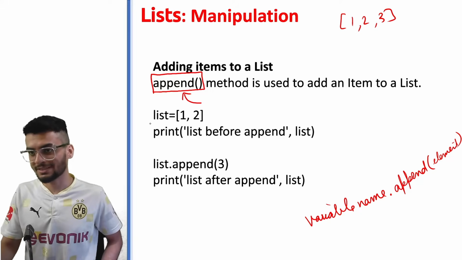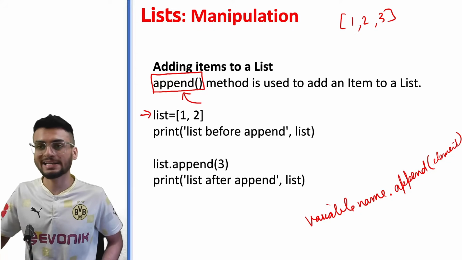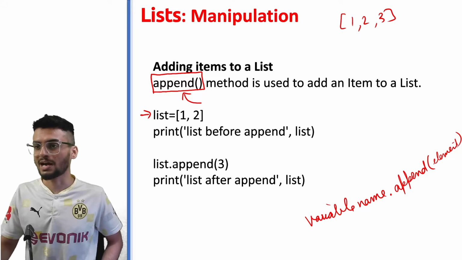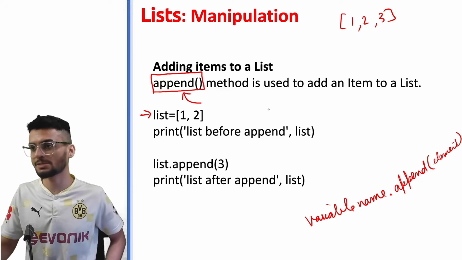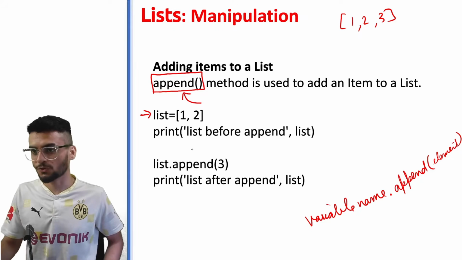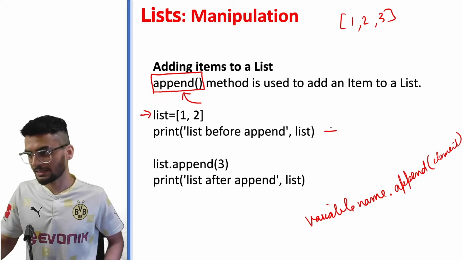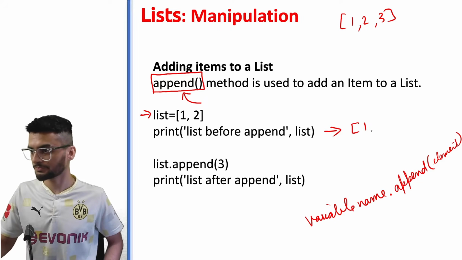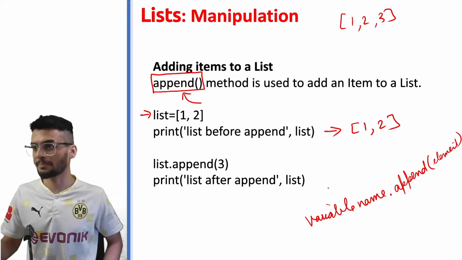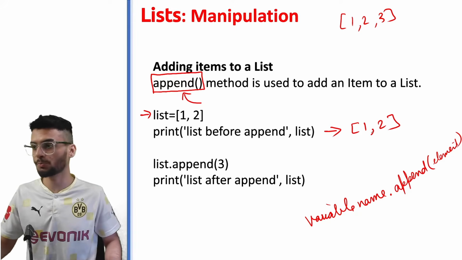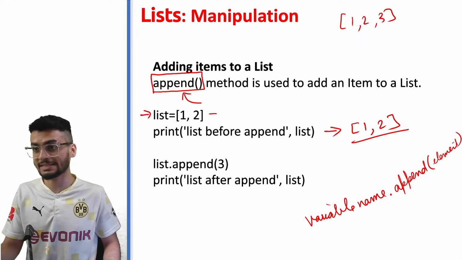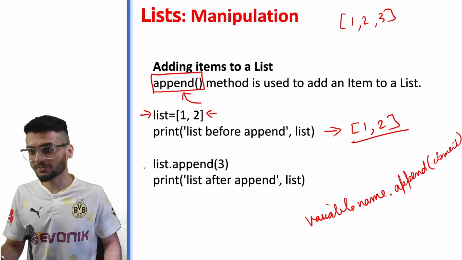Okay, so this is an example जहाँ पर आपके पास already एक list है 1, 2. I want to add 3 to it so that the list becomes 1, 2, 3. So for that purpose, let's see what the outputs look like. यहाँ पर तो before appending anything, the output will be 1, 2, which is the list itself. After we append element 3, it should look like.